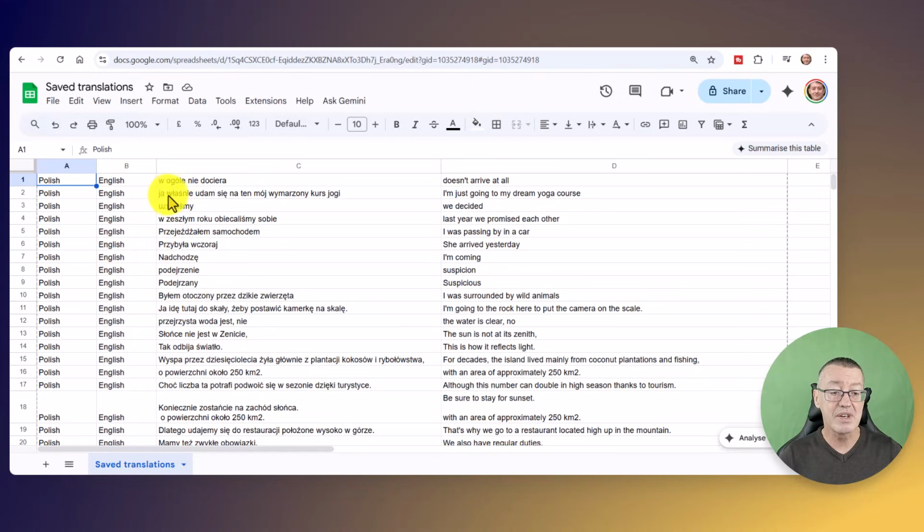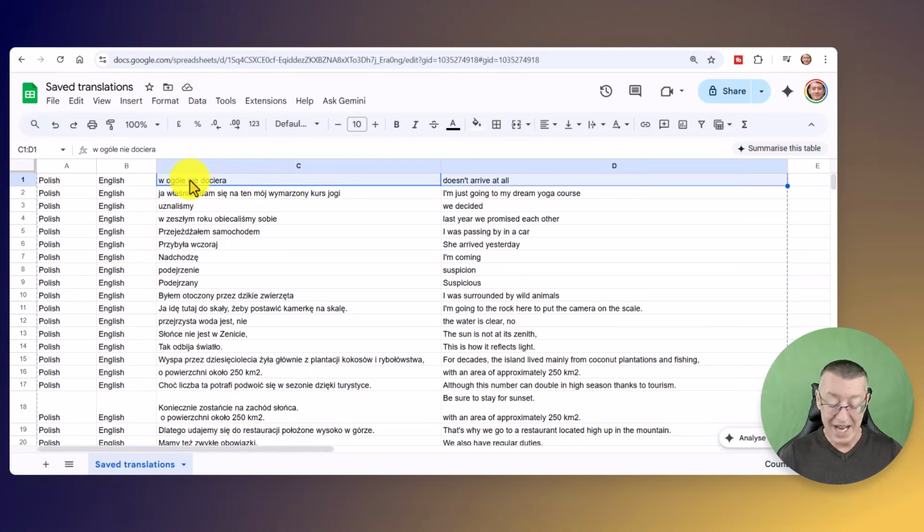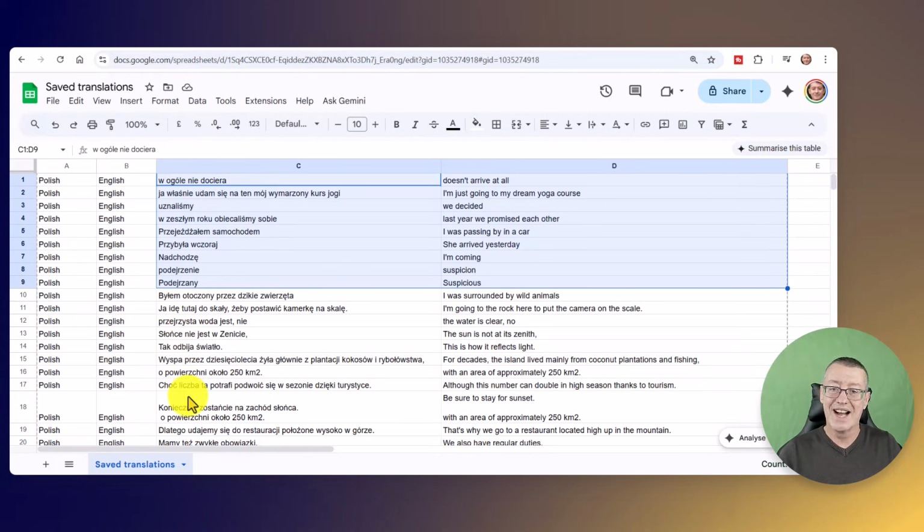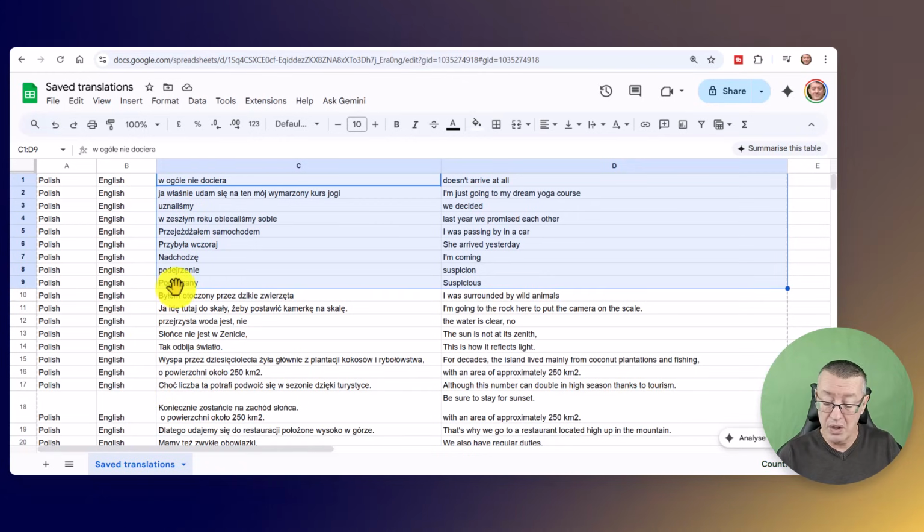Now let's say, for example, that I wanted to study these first 10, and I would advise you to study about 10 of the words. So I'm going to go for those words there. Now, I don't always focus on individual words. I tend to work with sentences and choose the word in a sentence. However, if the word's really tricky or I'm struggling with it and I just want to learn it on its own, then sometimes I do that. And you can see here I have been focusing on some difficult words.